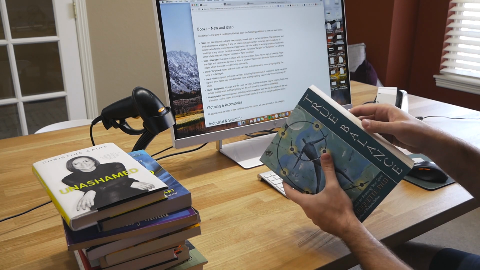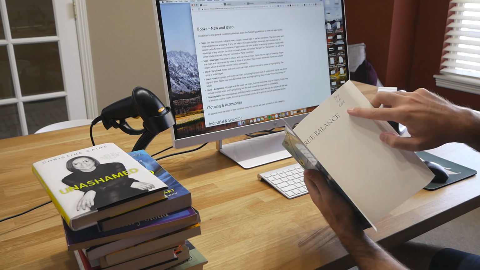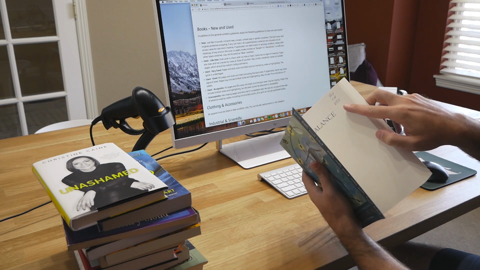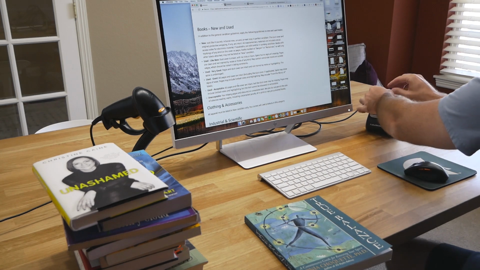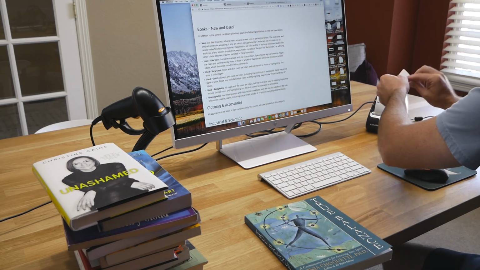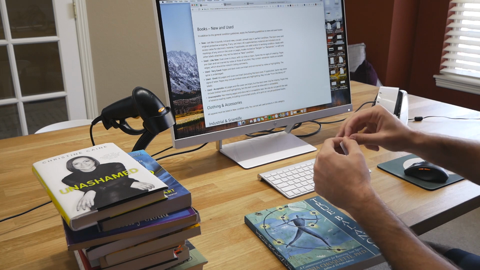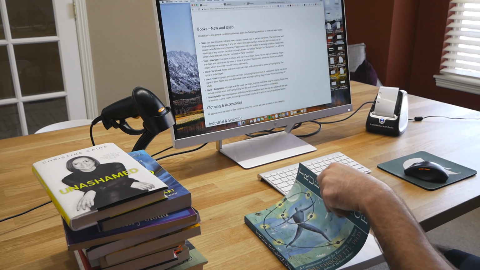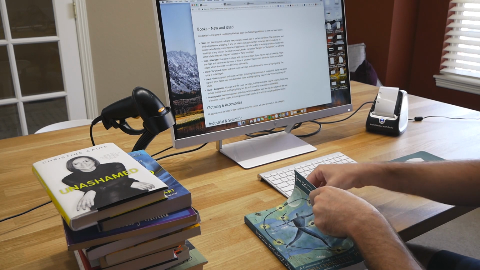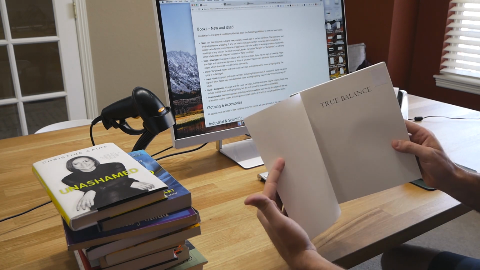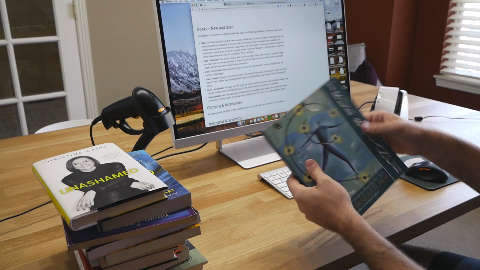When it comes to condition, the thrift store that we got these from has a price tag in the corner. Probably the easiest way to fix that, you could get a pencil and an eraser. I'm simply going to take a blank address label, tear that in half, and cover up that price point. At this point, it's not a big deal. It's covered. A little sticker in the book's not really going to take away from it.